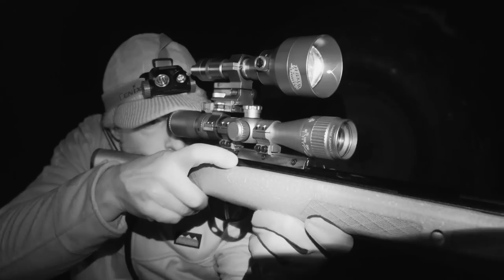Another one on a bait spot there. I've got to say, it is a little bit slower than I'd expected it to be. It's a lot colder than I'd expected it to be, but at least we're getting a few shots.